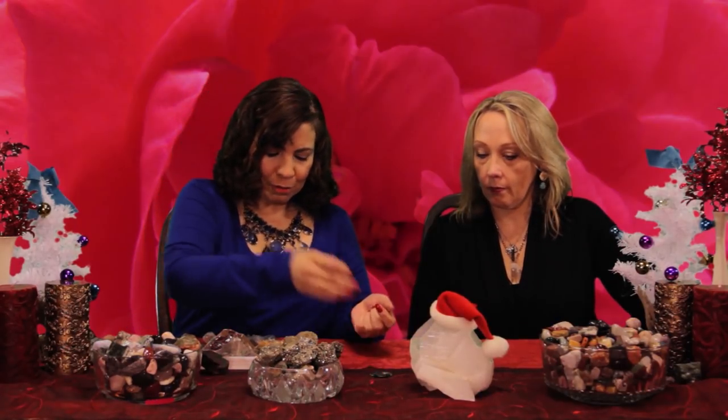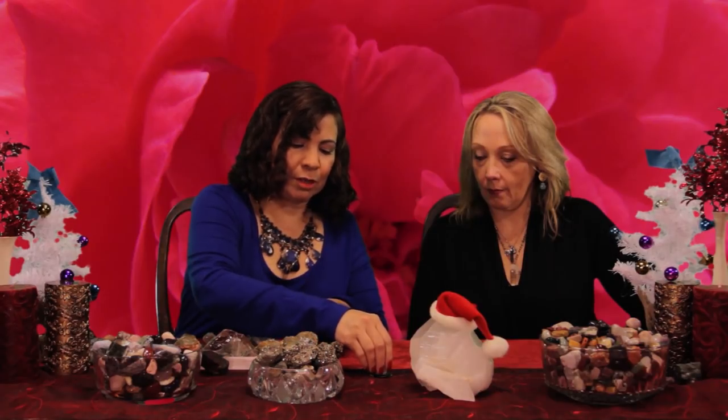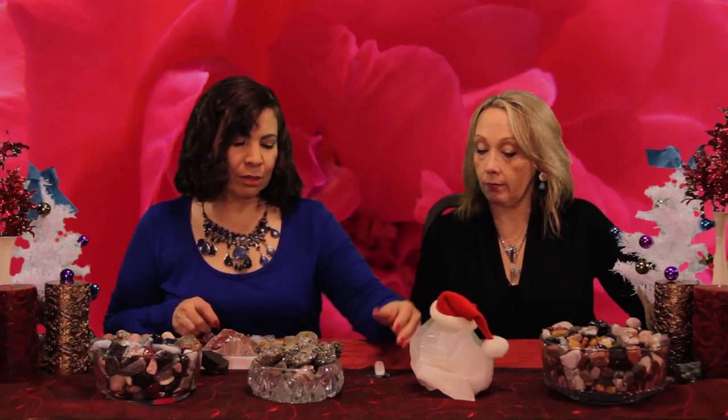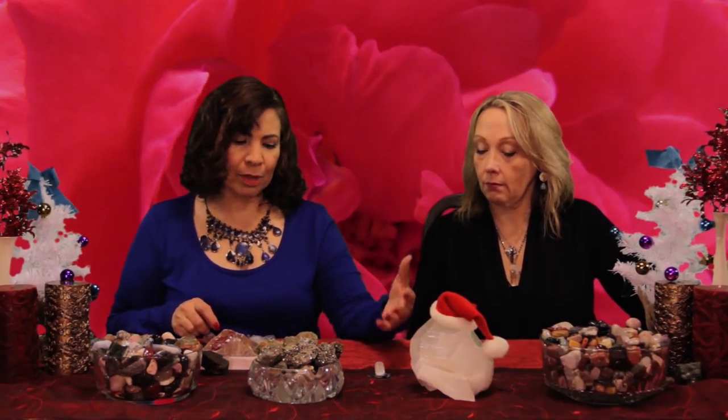What I like to do with donuts is — if you have a donut, you can wear it as a pendant, but you can also get a clear quartz and put it in the center and use it for vibration. Here I have a selenite, and I would use a selenite or a clear quartz like that. So if I'm going to meditate, I would put this out and just meditate on the energy that you're receiving. You can put this on an altar, in your workplace, anywhere where it's close to you.